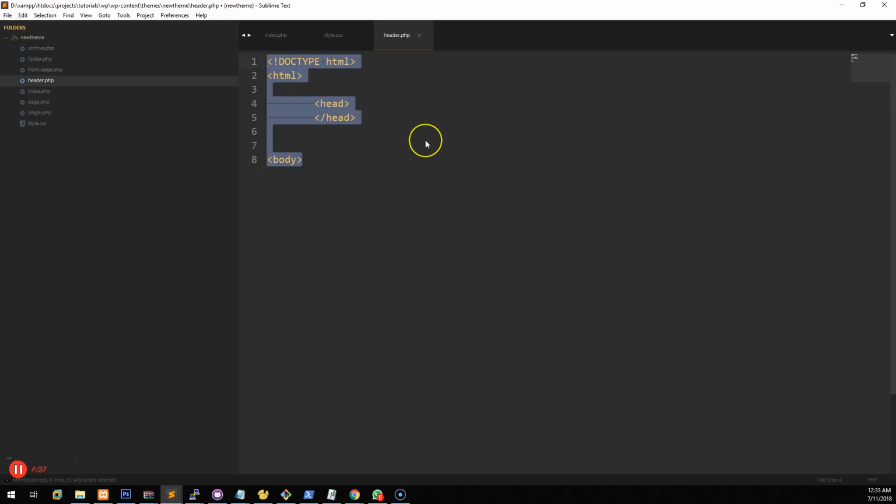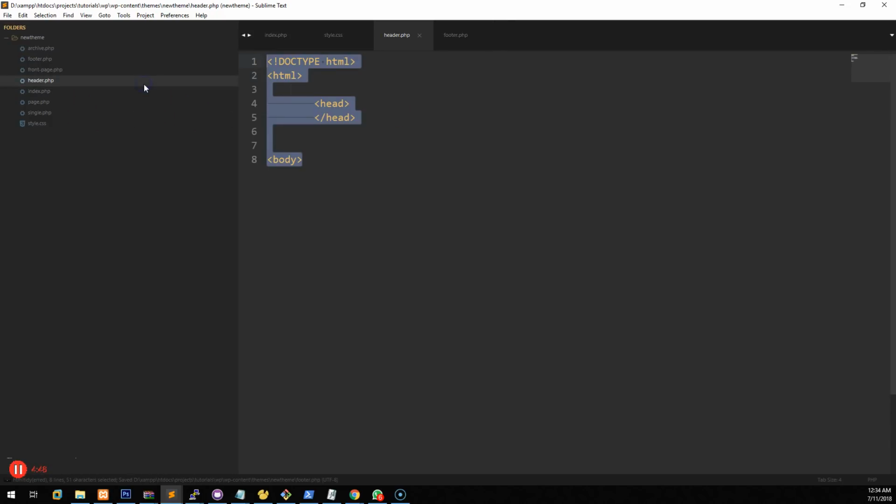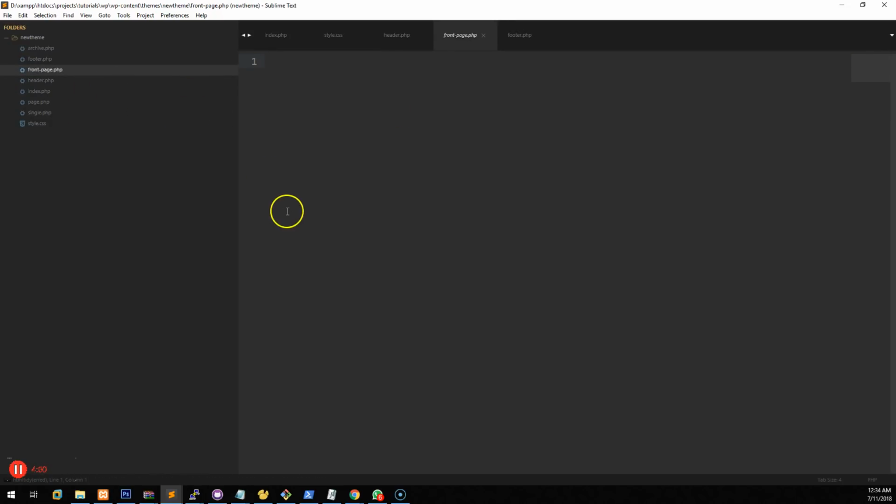Okay, so I would just put that in the header, and then in the footer, we want to put the closing body and then HTML tags. So that would be the closing tags of the HTML document. And in front page, what we want to do is put PHP get_header and PHP get_footer.